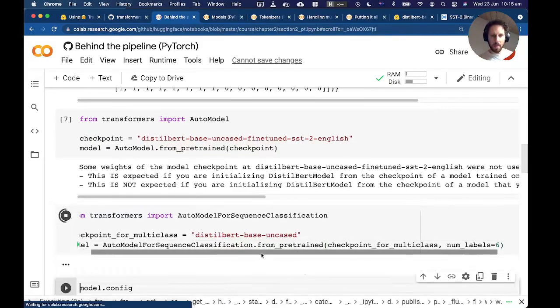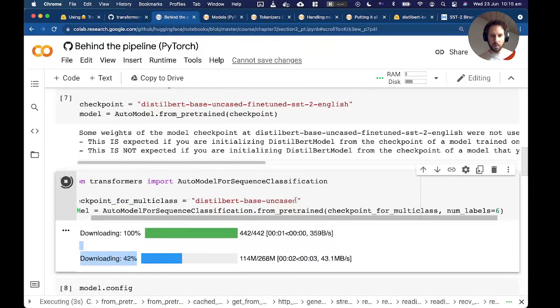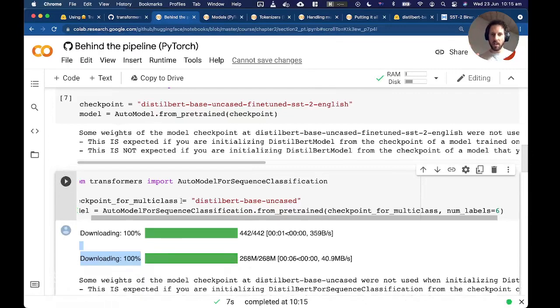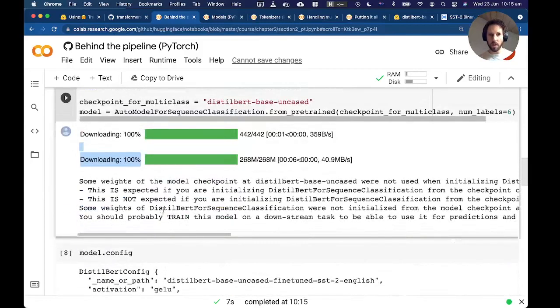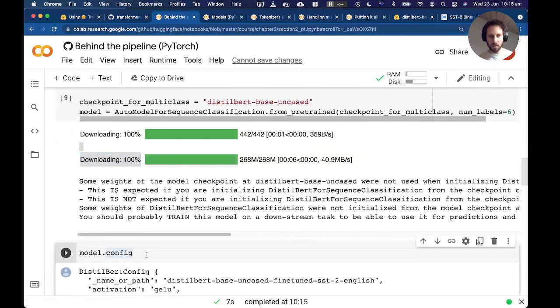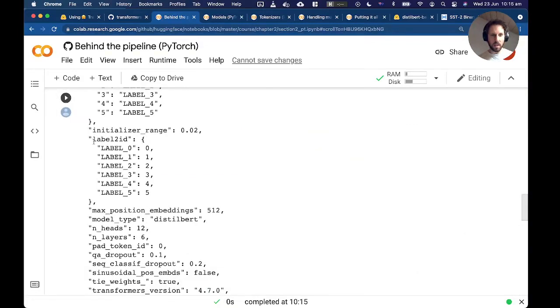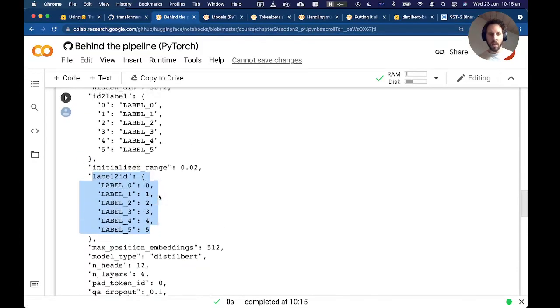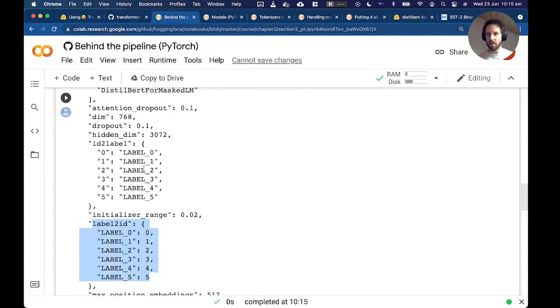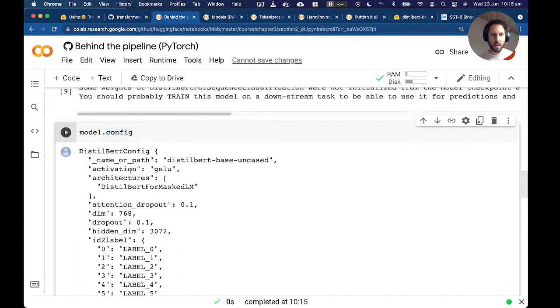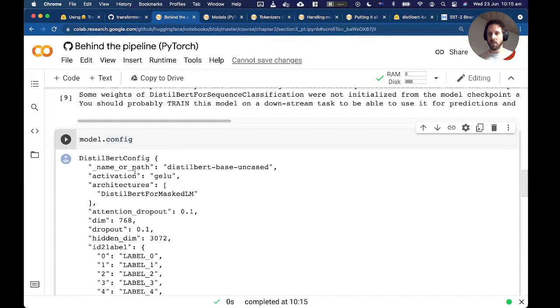Now what will happen is it will download the pre-trained base model for DistilBERT, and it will then add a classification head on top of this model, and configure it with the right number of classes so that we can do fine-tuning appropriately. If we look at our config, you can see that it's already initialized the model with 6 different classes. We don't know the labels yet because we haven't provided our own dataset and labeling convention, but we could do that. From here, we could just fine-tune and train the model exactly as we will do in the next chapter. So that's one way of doing it.